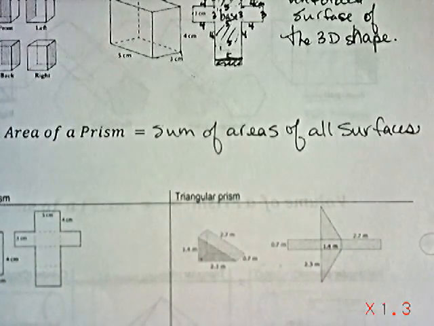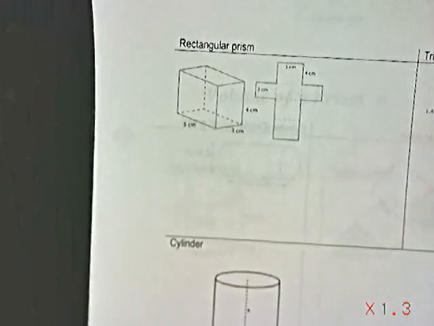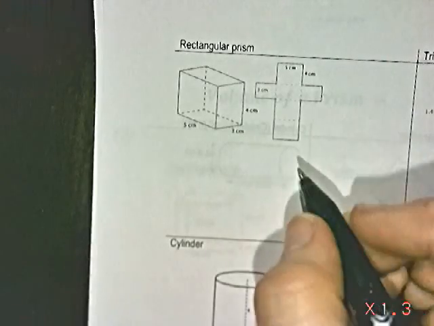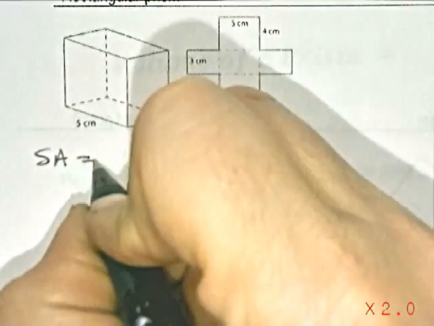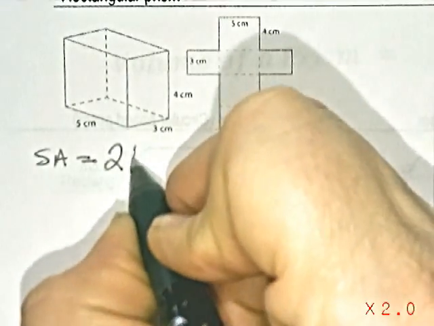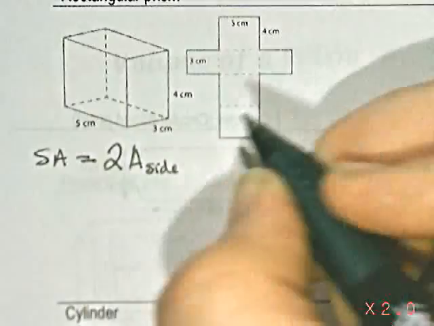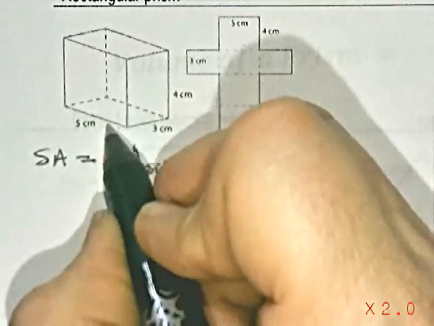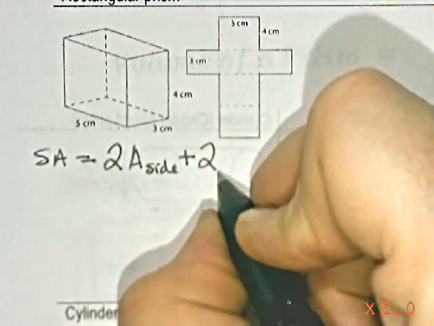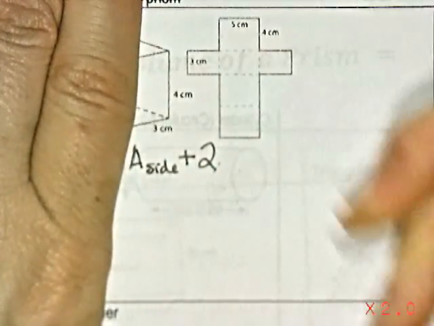Okay, so let's take a look at actually calculating the surface area on that rectangular prism, the 3 by 4 by 5. Our surface area could be calculated by taking double the area of a side, so a subscript side, not the English word aside, and then 2 of perhaps the base and the top. They're identical rectangles, so 2 times the area of the base.